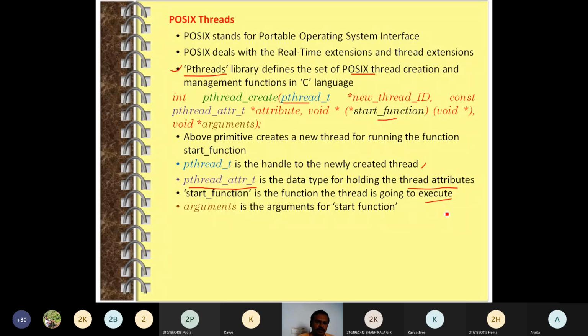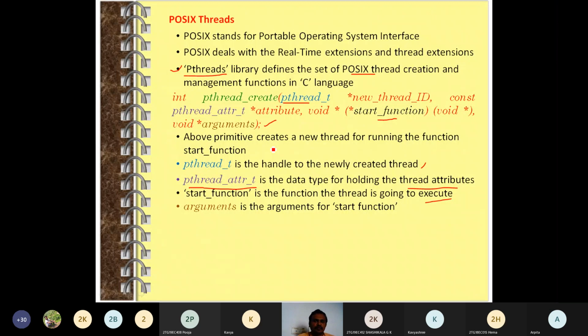So you can observe this single statement. How is the thread created? The thread is nothing but a set of code that is going to be executed. What set of code? The code kept in a particular function.